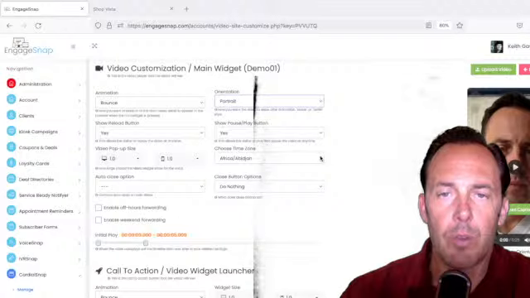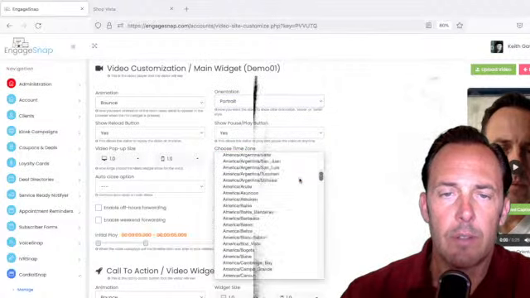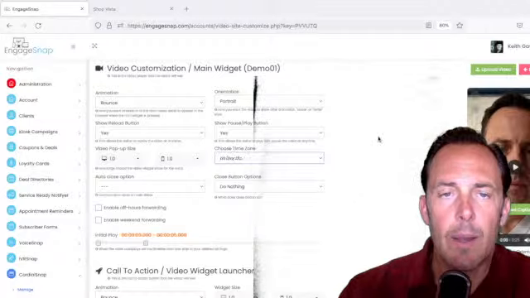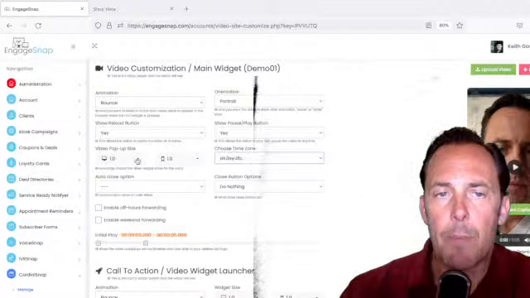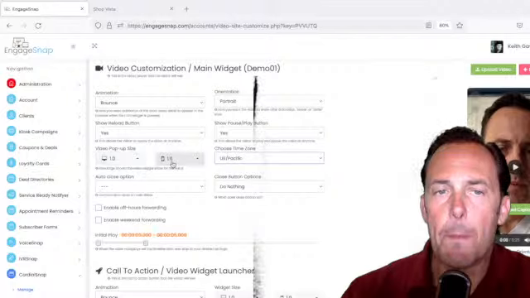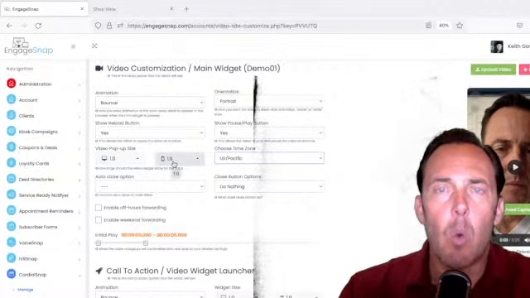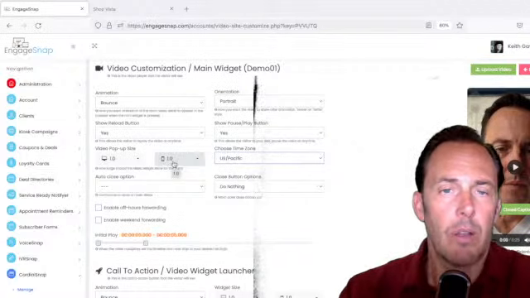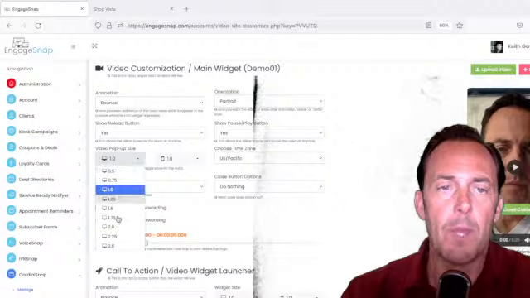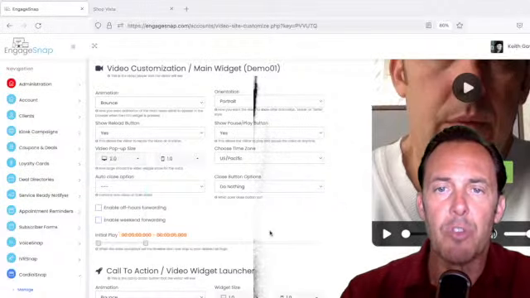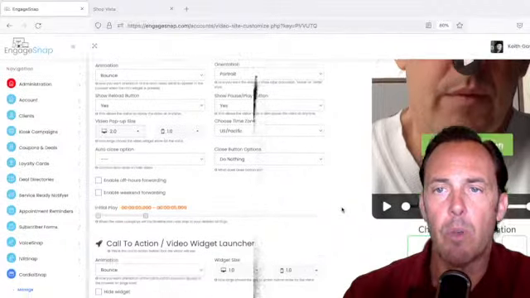Select your time zone. I'm going to go ahead and change that to US Pacific. Another thing we have is the pop-up size. Obviously some people may be visiting your site on their mobile device and you don't want it to pop up as big, so you might keep it at a 1, and on a desktop you might want it to pop up a little bit bigger, a little more robust, to really take up more of the screen, as it were, when they're watching it.